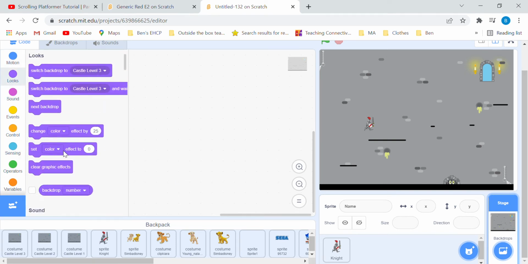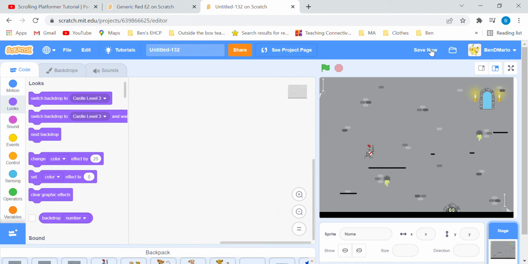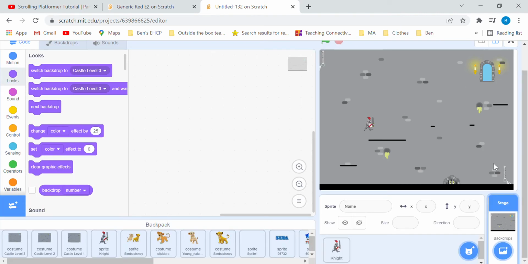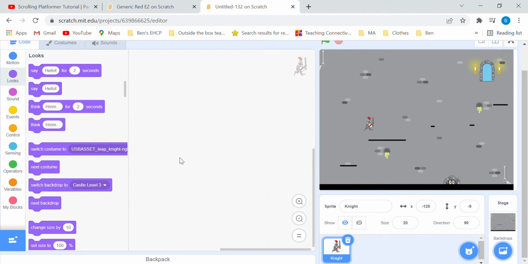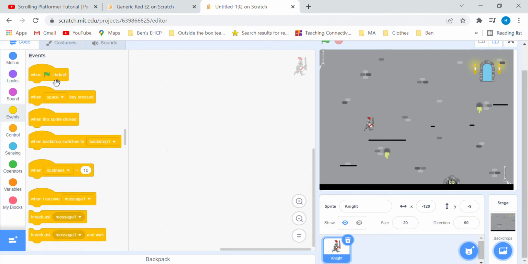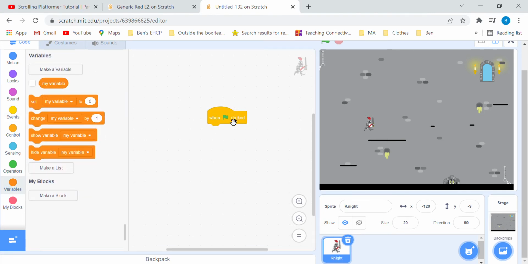And then, so now we go on to the knight sprite. Start with a when green flag clicked block.